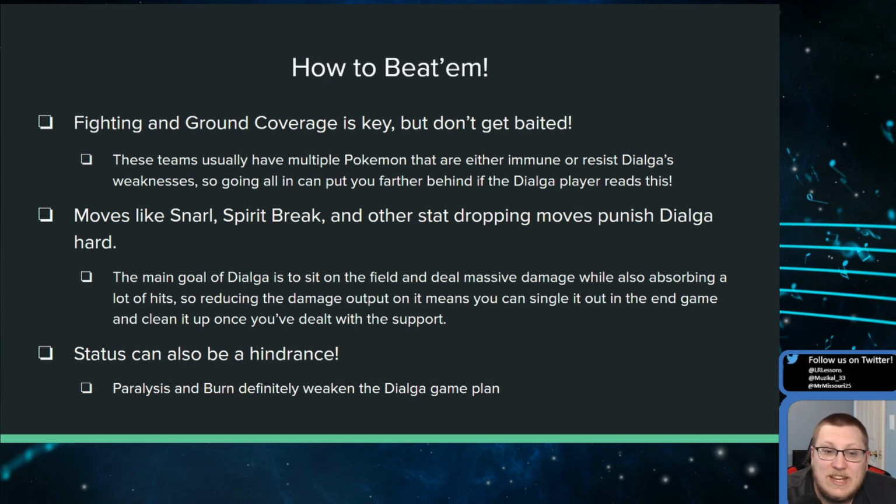Fighting and ground coverage is key to beating Dialga, but don't get baited into just clicking Max Quake or Max Knuckle every turn. A lot of the time they run switch-ins or resists and redirections and things like that, so use your Dynamax effectively, use your coverage effectively, just don't get suckered into "I have to kill it now" mode. Chip away at it. It may not always be 100% the best move, but playing safe against Dialga is better than just trying to blow it up immediately.